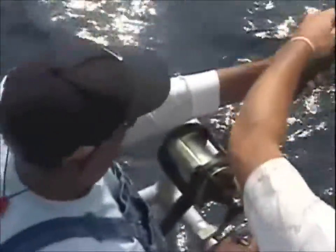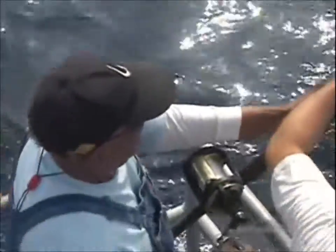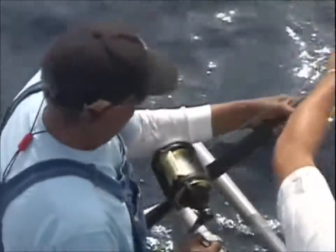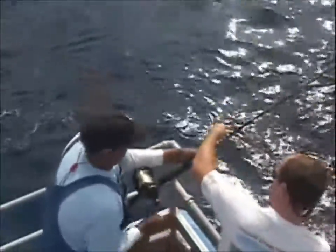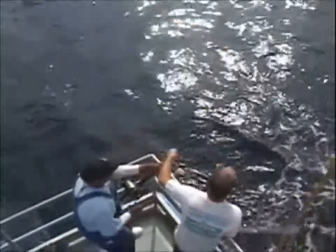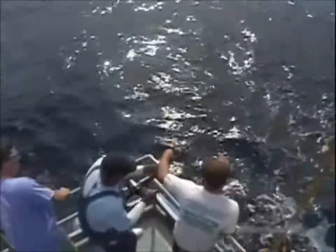So you can see right now that fish is taking a push off, pulling some drag. Characteristic of a long run, most likely. Not a Dorado. Angler's keeping good hard pressure on him, keeping it in second speed on the reel, so we've got a two-speed reel working there, and he's burning in on that right now, getting some good instructions from the mate.